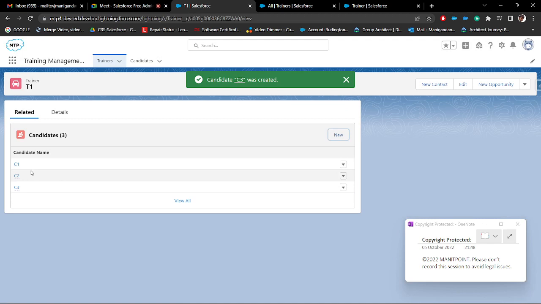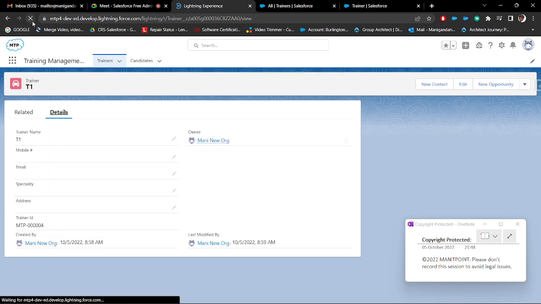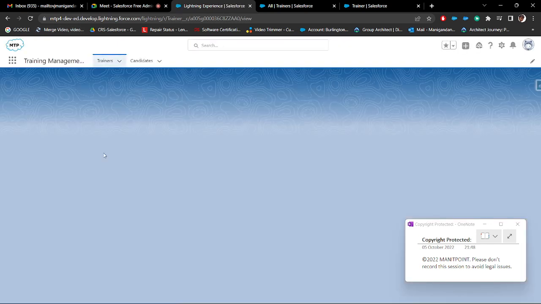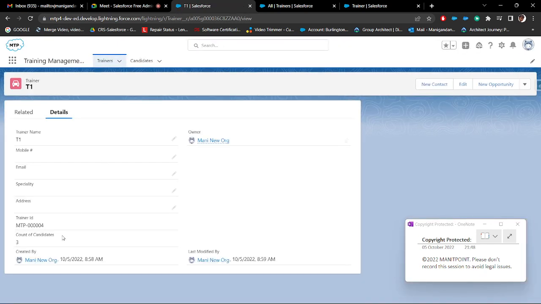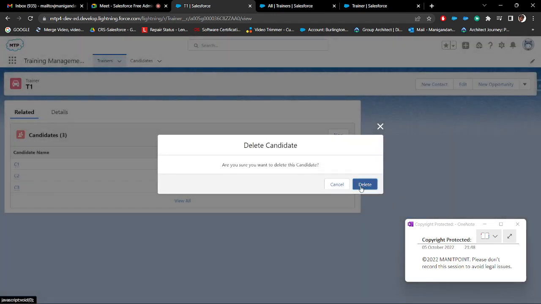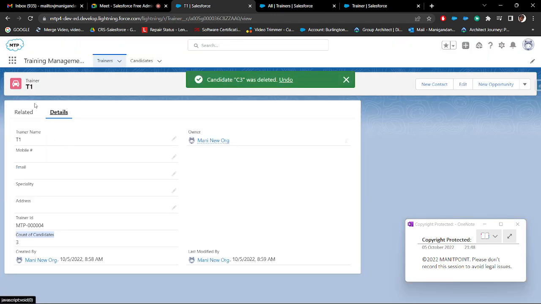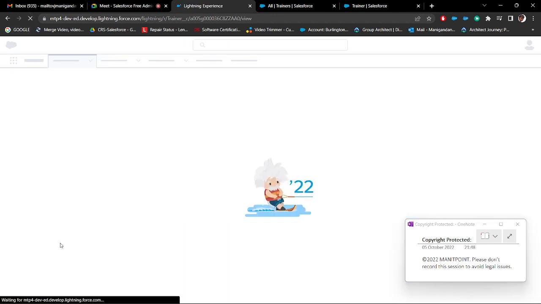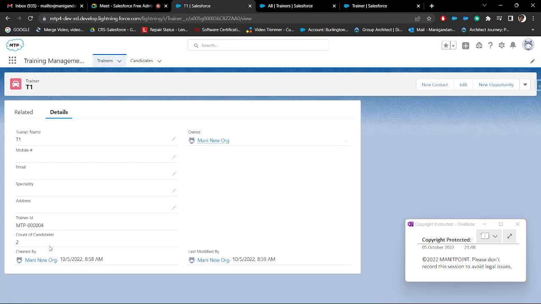So totally there are three candidates for now. We'll go to details and refresh this page. Here you can see the count of candidates is three. If I remove any one candidate, go to details and refresh, here you can see the count of candidates is two. So this is called roll up summary.